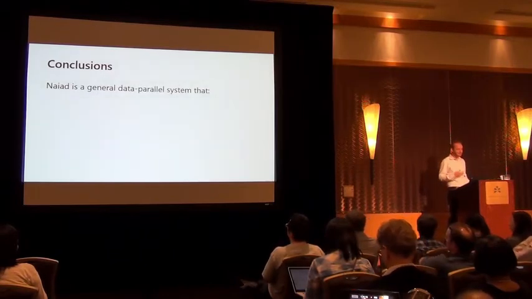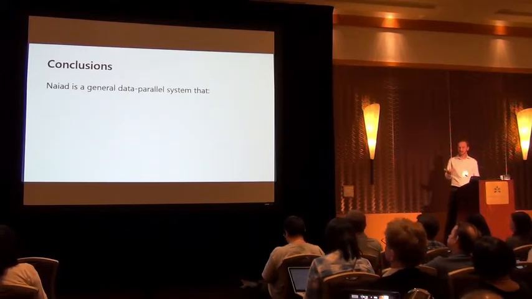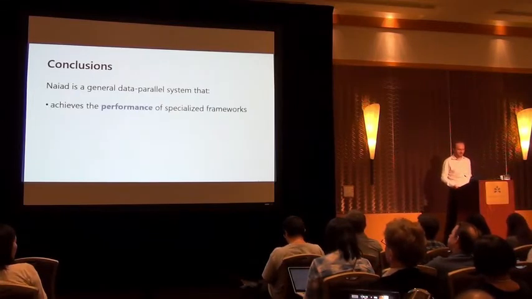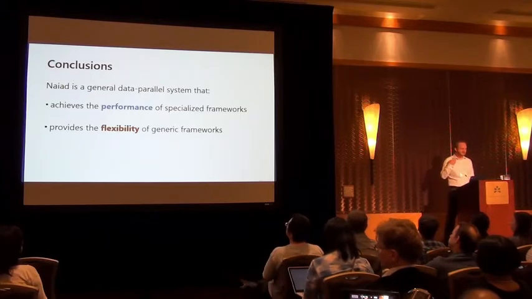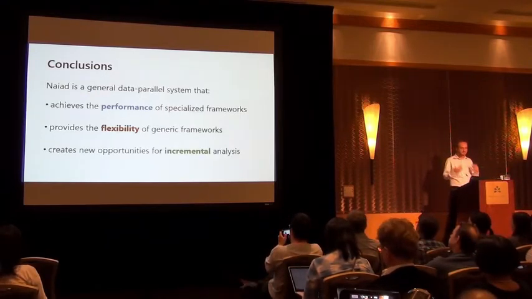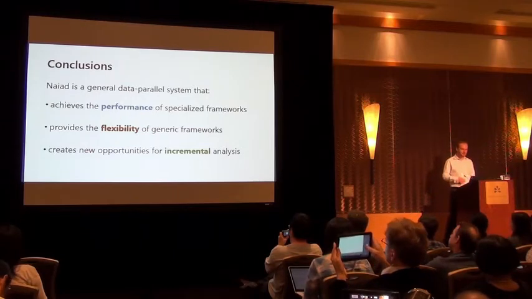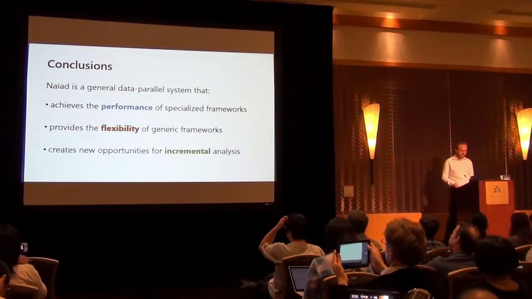So to conclude, in this talk, I've introduced Naiad, which is a general data parallel system, combining the performance of specialized graph parallel frameworks with the flexibility of generic data parallel frameworks. And what's more, by giving you the ability to implement your whole computation in Naiad, you can take advantage of the automatic incrementalization it supports, which creates new opportunities for real-time incremental and historical analysis.